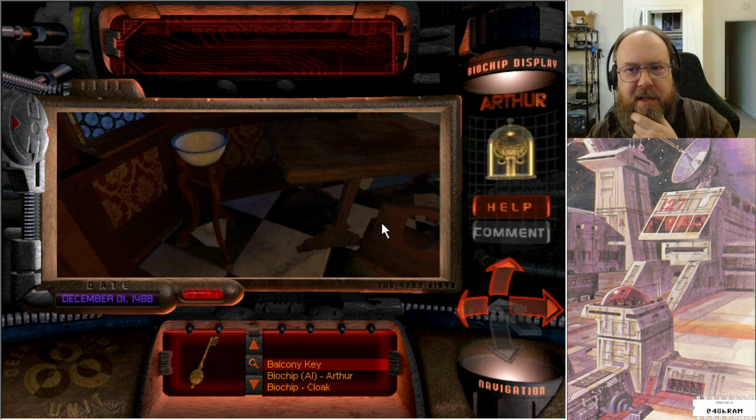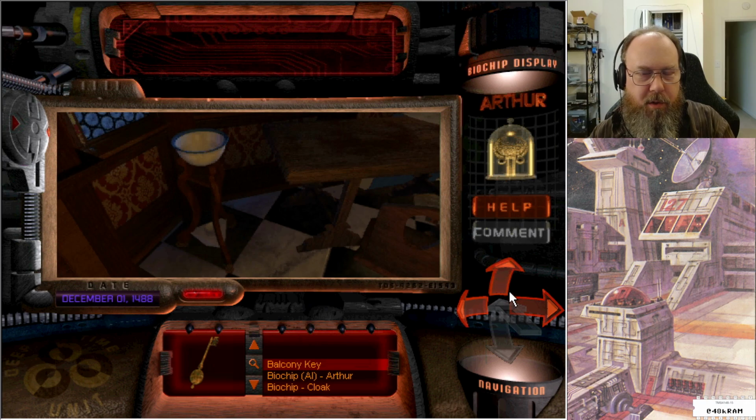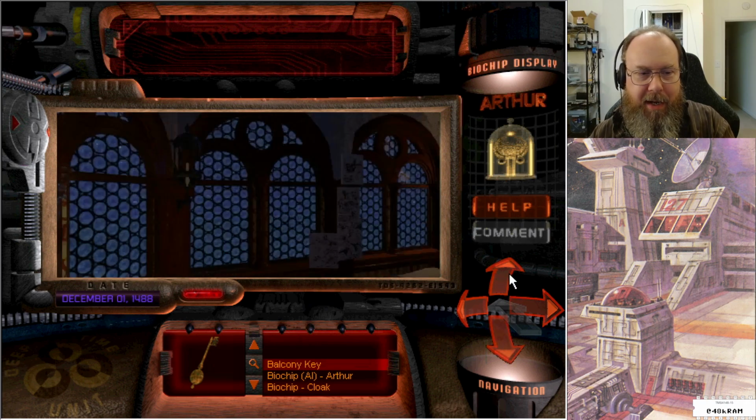I'm starting to get a little bit worried that we're going to have to go back to Chateau Gaillard to find something for the god of wealth, which probably means breaking into that storage room. But we looked through that storage room to try and find anything else to pick up, and I didn't see anything.